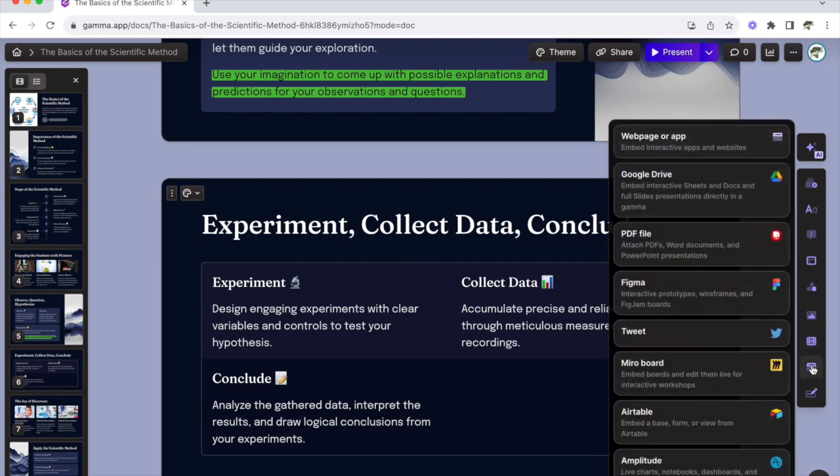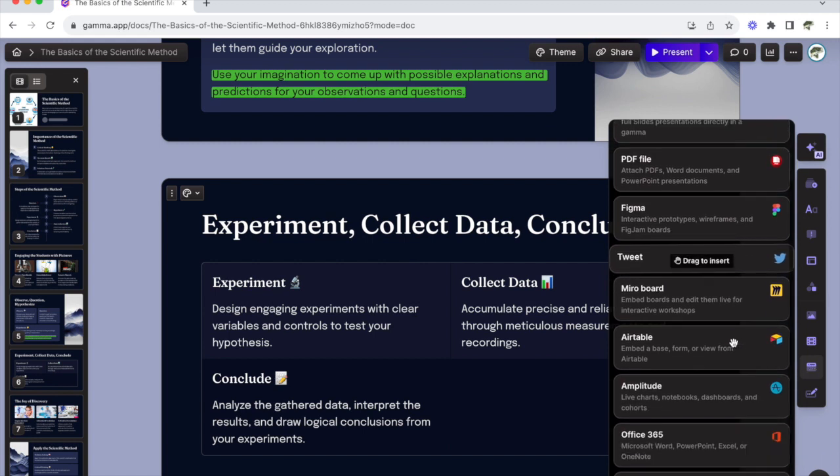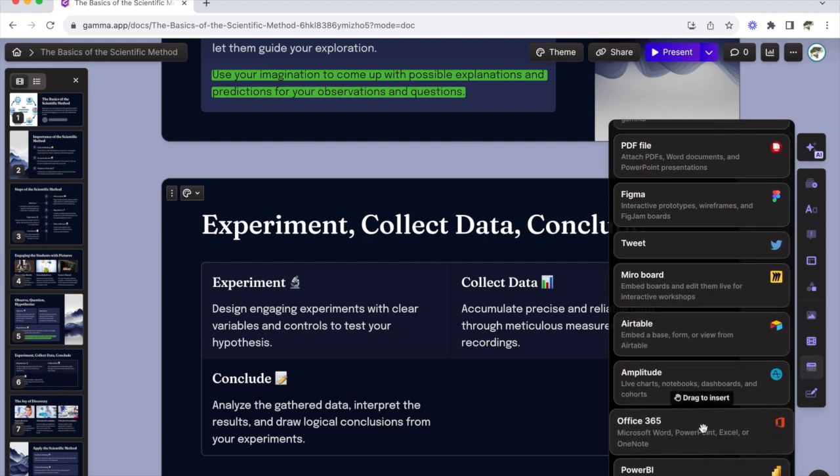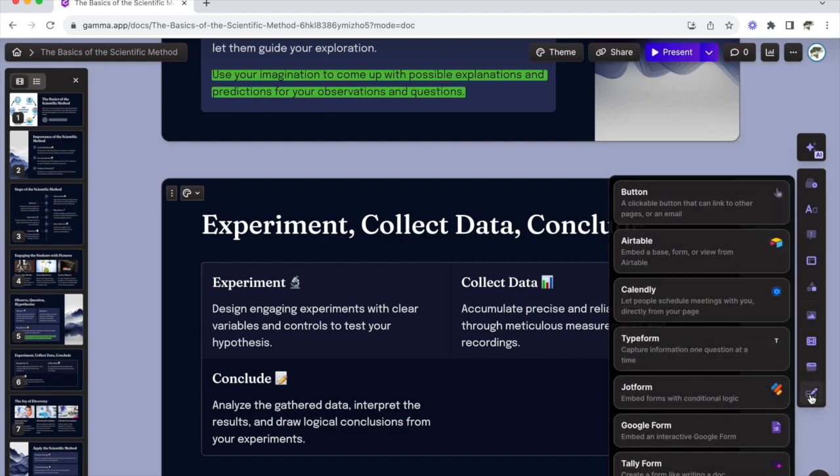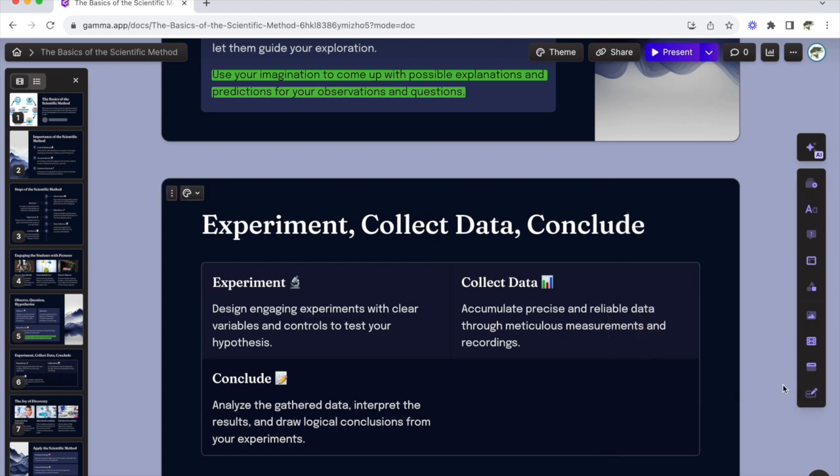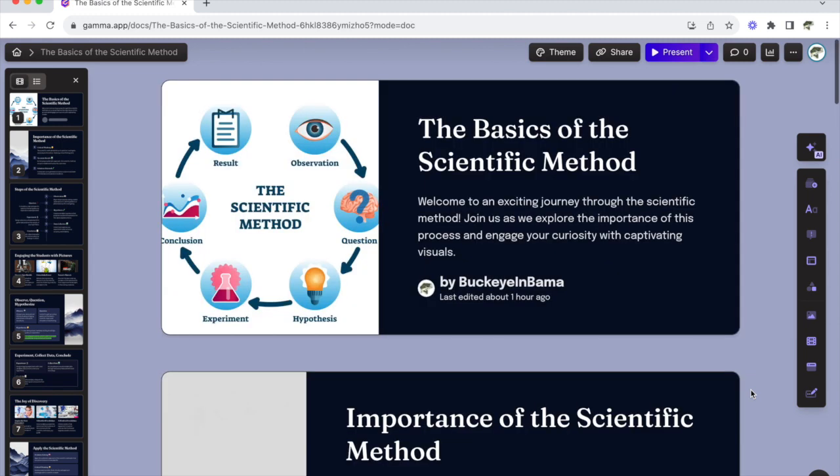Lastly, you can also embed web apps and web pages, and you can really turn this into a living, breathing presentation. It could really become your classroom portal if you wanted to make it so. You've got the ability to upload from Google Drive, PDF. If you scroll down here, all your Microsoft Office products, along with other various applications. And then, of course, lastly, there are forms and buttons, if that interests you at all. So as you can see, Gamma AI can really help bring your presentations to life, and it will at least give you a starting point for you to knock out the finer details.